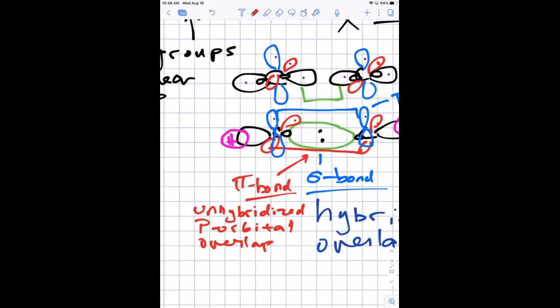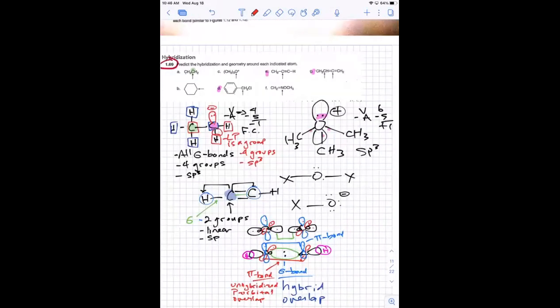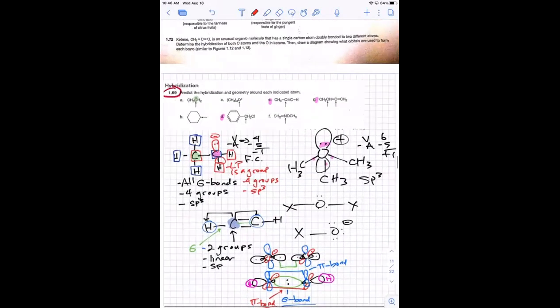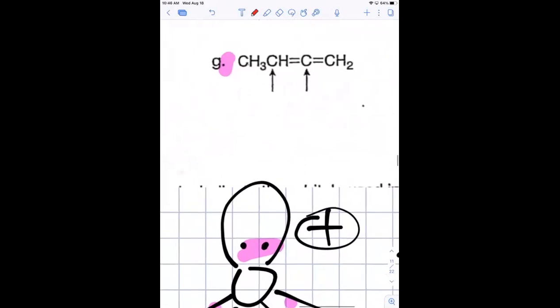All right. We've got time to do one more of these. We're going to hit this Friday too, so make sure you have it somewhere. Let's actually do G real quick. So I'm going to draw this out because they have it written in condensed form, and we're going to talk about that on Friday too: condensed versus skeletal versus Lewis, and all. I'm going to write it out in Lewis form.